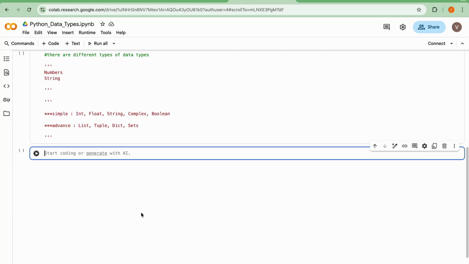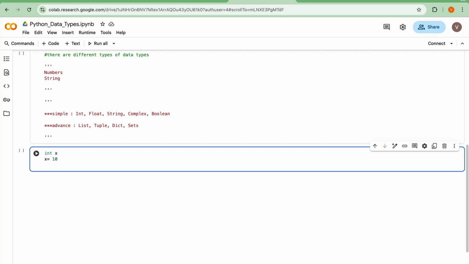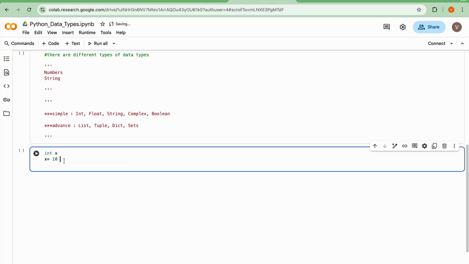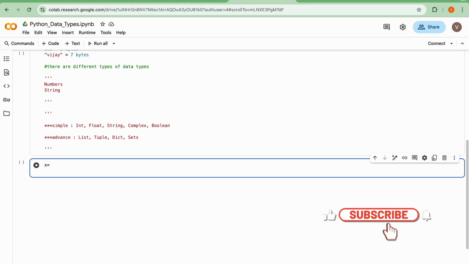If you are from a programming background, familiar with other programming languages, in other languages we write something like int x equal to 10, right? Basically, we need not declare anything in Python. Directly you can assign a value to a variable. Let's say x equal to 10.